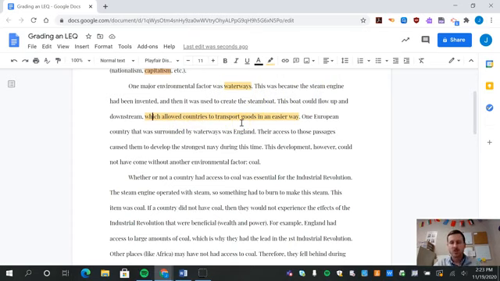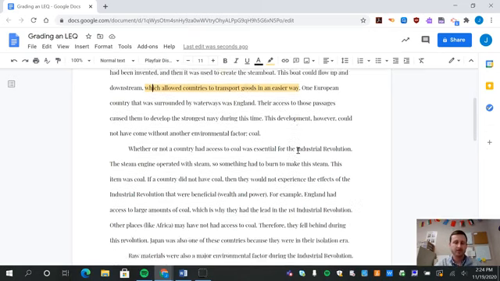Now, one thing that you could do to improve this is to say, okay, if people are able to transport goods quicker and easier, that means that, one, people have more access to these goods. And if people have greater access, they're probably buying more of them. And if they're buying more of them, then the factory that makes those goods has to make more goods, which again just reinforces this system of industrial revolution. All right, we're going to skip on because I think this student does a better job of showing that kind of this leads to this, which leads to this in a different paragraph.